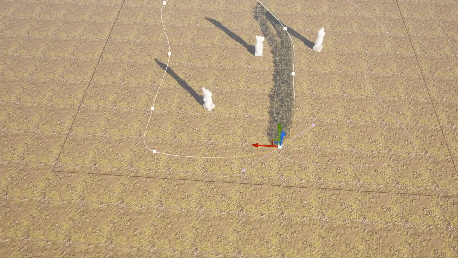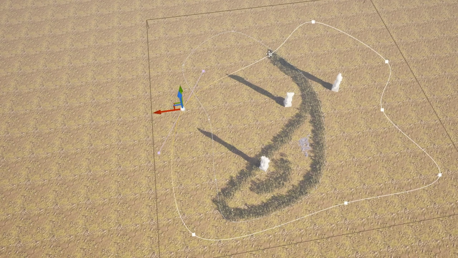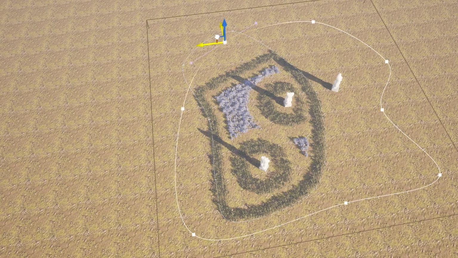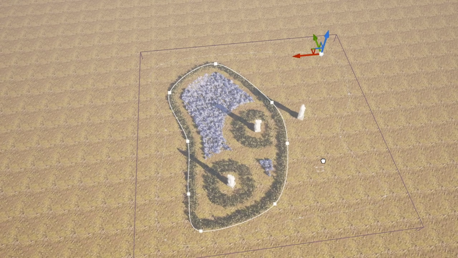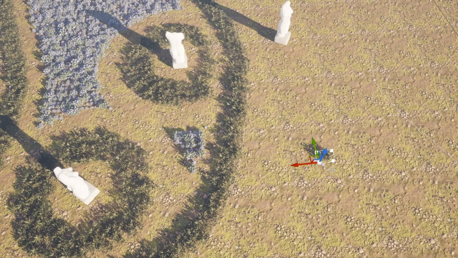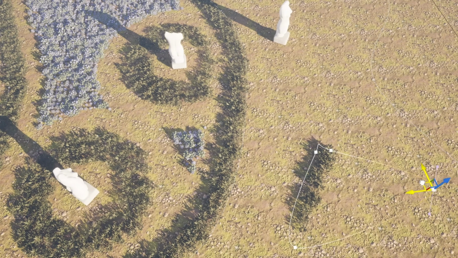So now what we can do is have one of them be the overall area within our actual bounds that we want to potentially have something, and maybe that is the full thing. And then with all future ones, we can go ahead and just add little areas within that.